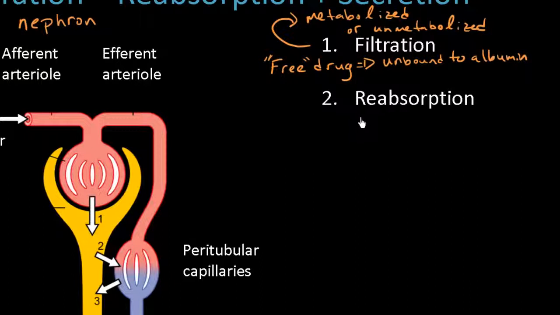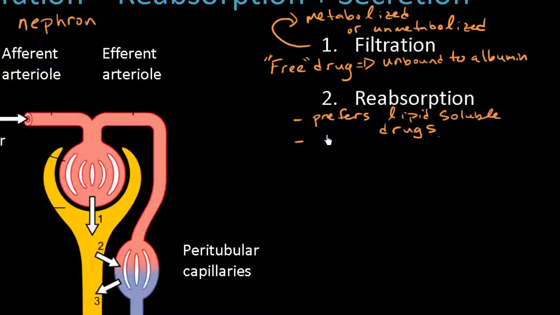Now, it's important to remember this. The whole point of metabolism was to prevent reabsorption. And the reason here is that reabsorption prefers lipid-soluble drugs. And as we remember, most drugs need to be somewhat lipid-soluble to get across the GI tract and be absorbed into our body. But once those drugs get to our liver, we have, remember, phase 1 and phase 2 metabolism. What those do is that they change the drug and make it more polar. And by making it more polar, it prevents reabsorption. Now, that's the way that our body does it.